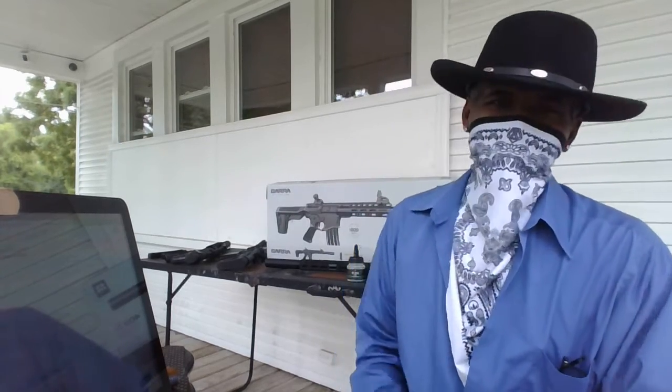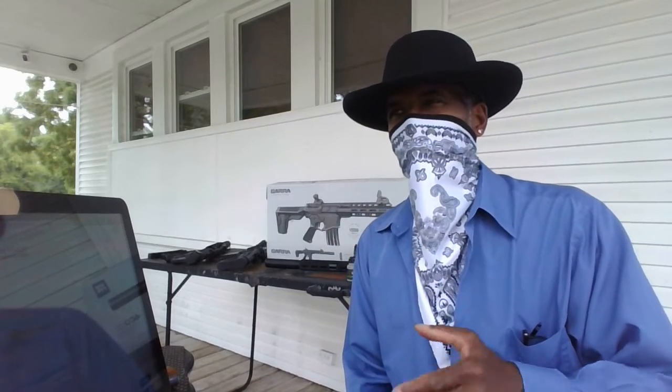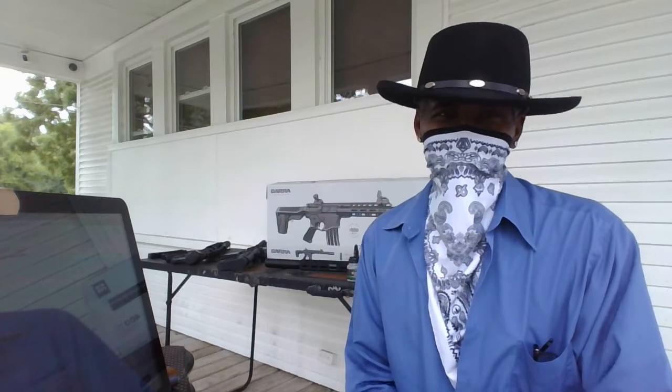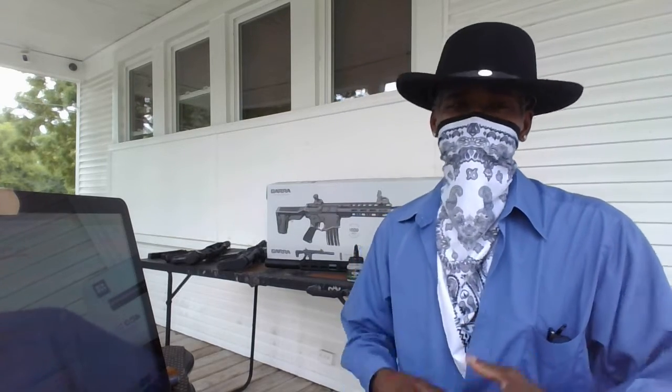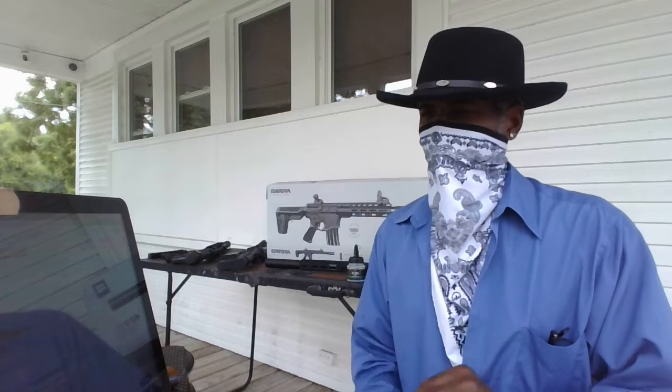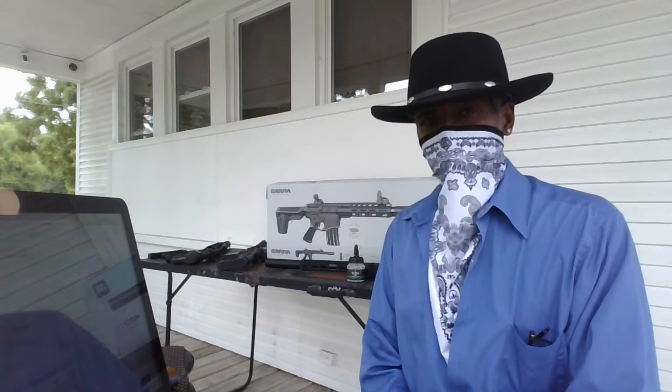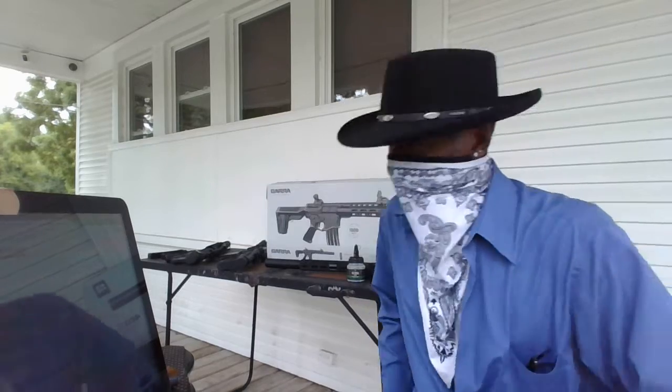But anyway, air guns aren't really made, well, most of them aren't made for self-defense. Now the Burner, that's a different story altogether. That was built from the ground up to be a self-defense, non-lethal option for those that maybe don't feel comfortable with firearms. So, firearms, something like this right here.